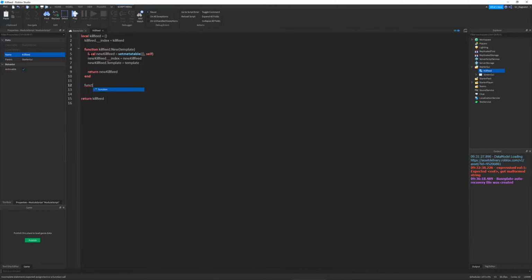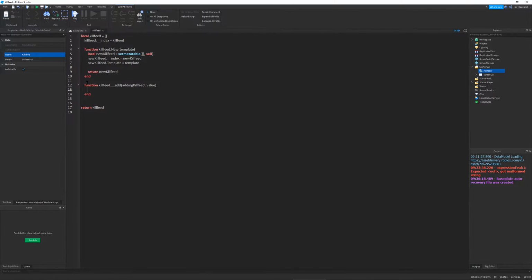Now we're going to make another meta method, and this is going to be for add. So Killfeed.__add, and it takes in the killfeed in question. So let's just say adding killfeed and the value it's trying to add. You may not know what this is, but I will demonstrate in the script later. This is meant for whenever you use a plus operator on your table, and it works really cool. I'll show you in a little bit when we actually utilize this module script, but just trust me, the add meta method is super, super useful.